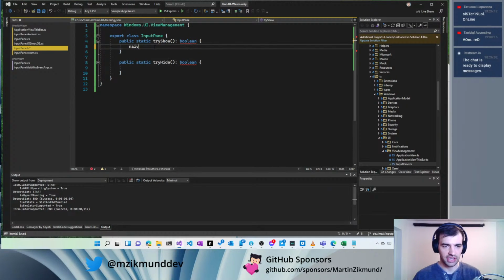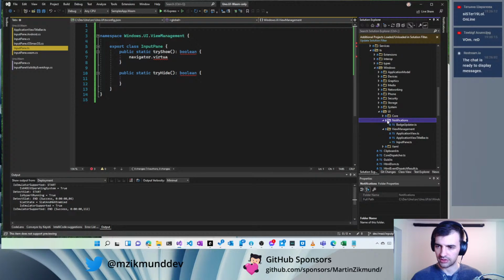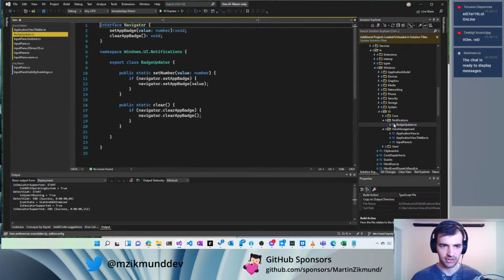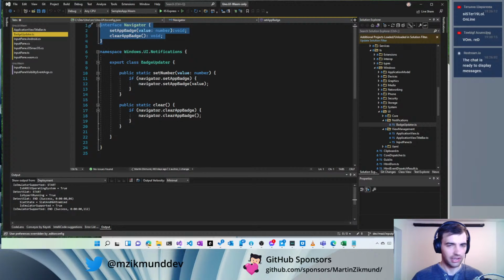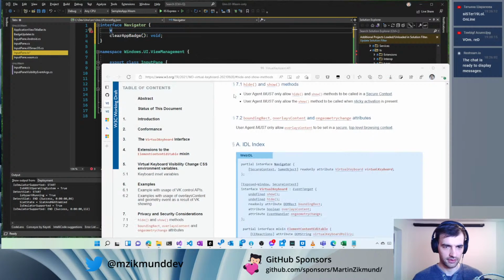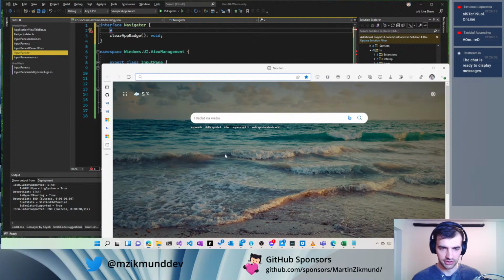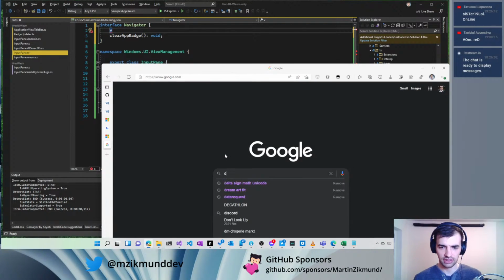And now we need to check if the virtual keyboard API is available. And we don't have it, so we'll need to set up an interface to have the properties and such available. So this is done like this in a similar manner. So I will do, or maybe actually there is a type definition already. So let's try definitely typed.